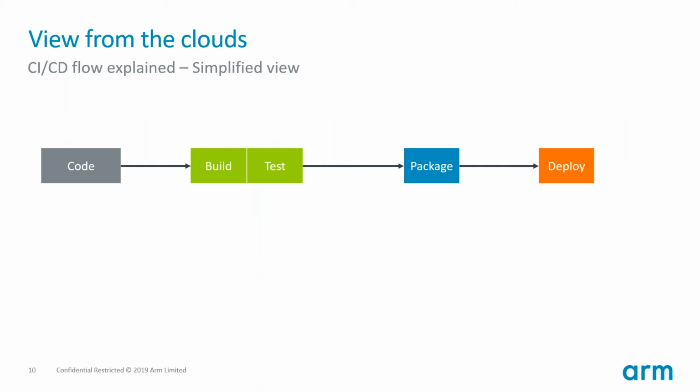So now we'll go through expanding a bit more on what these terms mean in practice. You have your coding over there in gray. You have your CI, building and testing, in green. Your continuous delivery in blue, and your continuous deployment in orange there. So at the highest level, decently straightforward still, where you have developers that code, you have a CI framework where there's builds and tests that verify the software. Once that's done, then it's optionally packaged up into deployment ready format, and then optionally deployed into production.